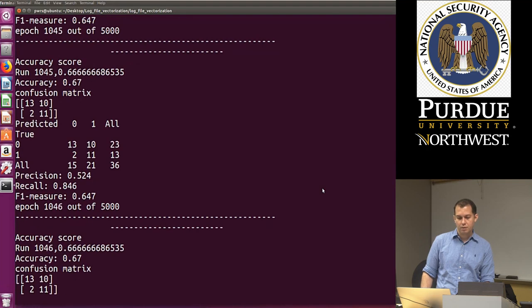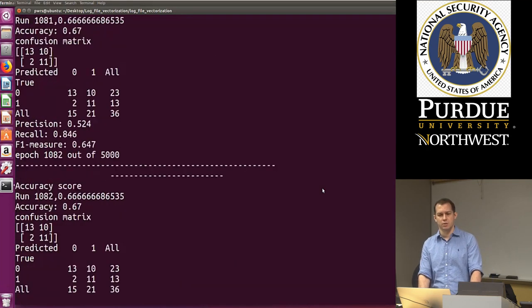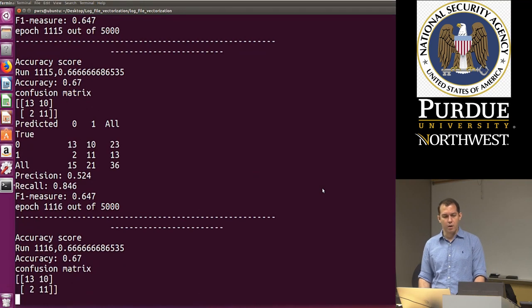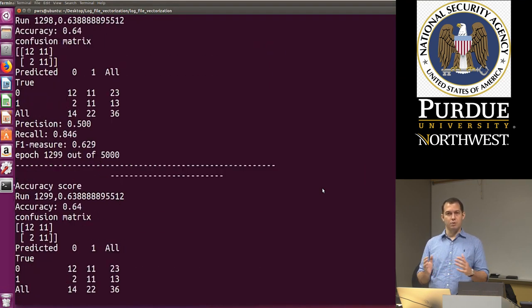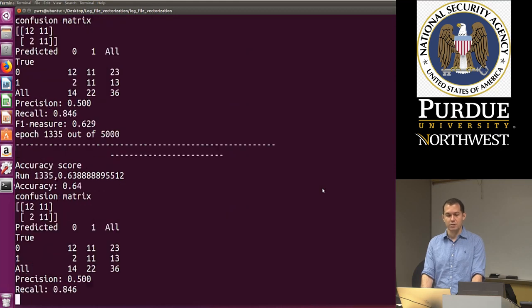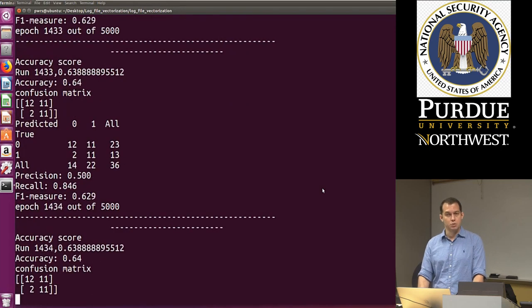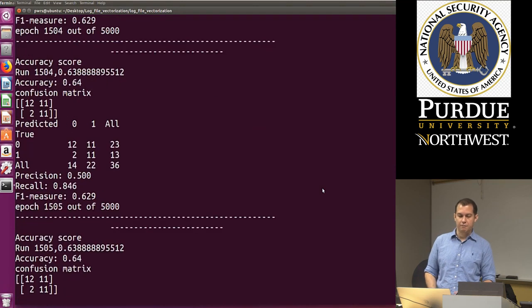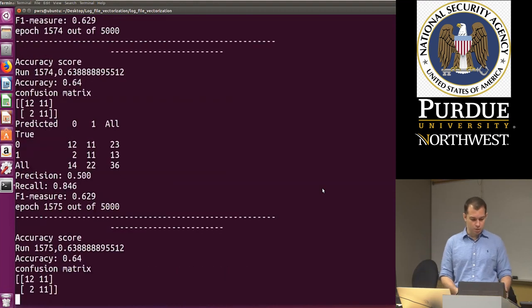Now keep in mind, this data set is a little less academic, our malware example, so our values are not going to be all above 90, or may not be all above 90. As we start looking at more realistic data sets, especially when you start looking at your own data, you may find it a little bit more challenging to get values that converge and give you really good results.